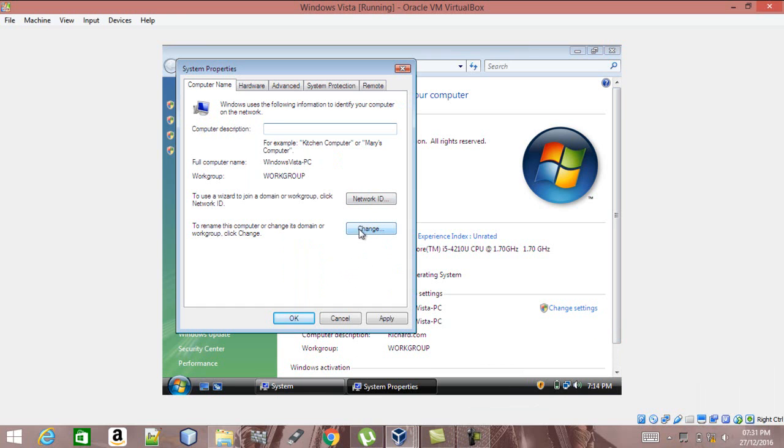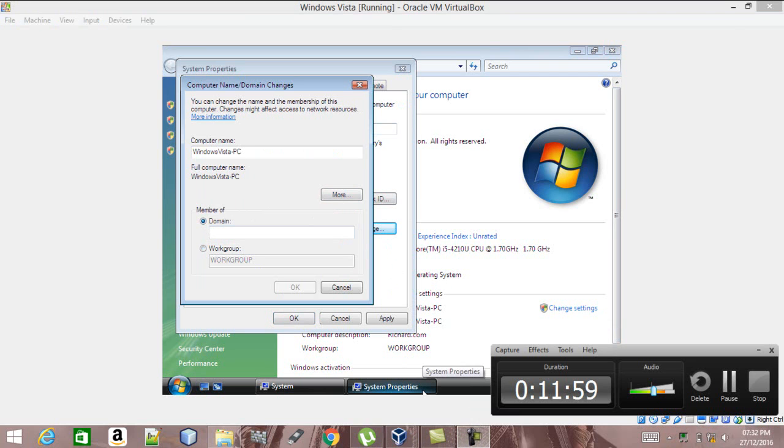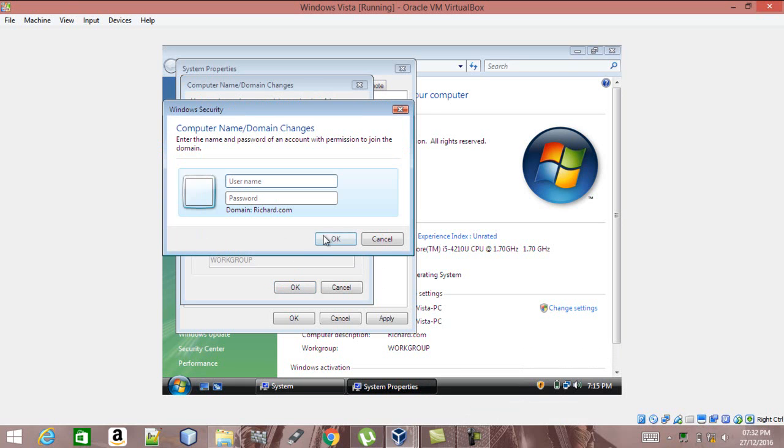In this one, you're supposed to select change, member of domain, and then you'll type in the name of the domain, which is richard.com, and then you'll select OK. And immediately it will ask you to enter the name and password of an account with permission to join the domain. So you'll go ahead and do that.